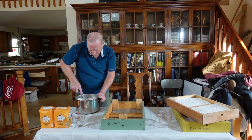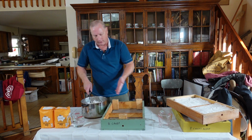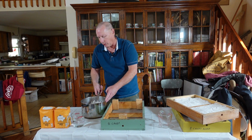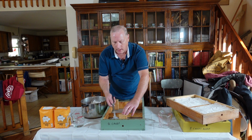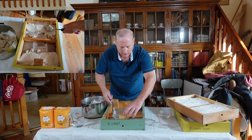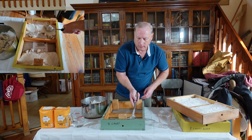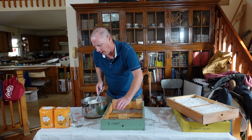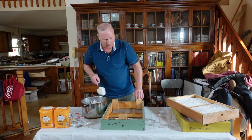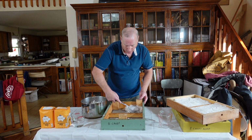Once I see all the dry pockets of sugar are done, the first thing I like to do is set my bowl next to my working surface. I make sure my block is centered on the front entrance hole there. And then I like to block in. That's all I'm doing, scooping it in and then just patting it down. I like to lock in those blocks. So my first few scoops get patted around just to solidify those blocks. And same thing, I'll do it toward the back. Again, this goes fairly quickly.